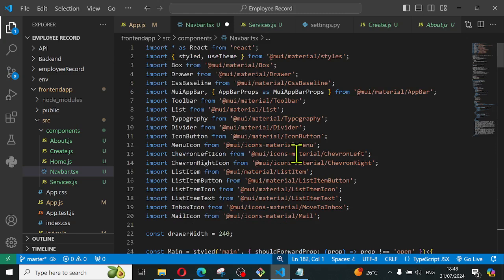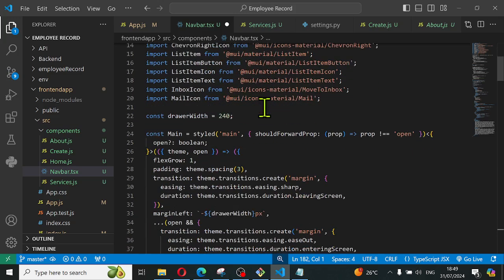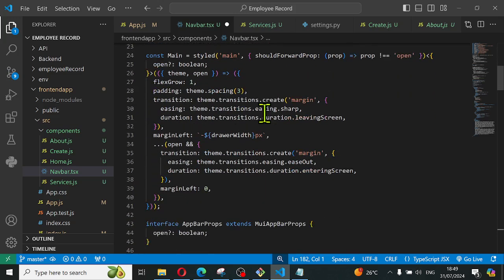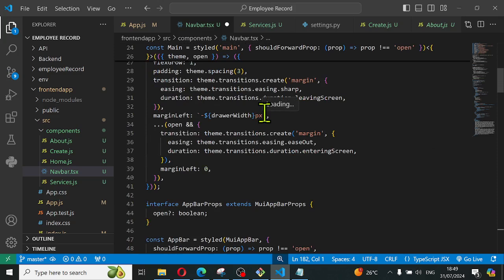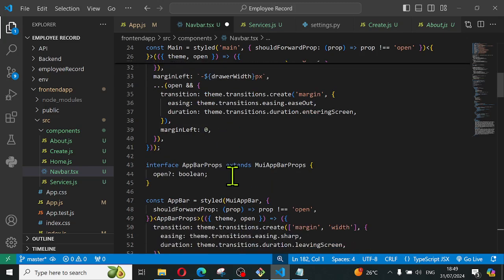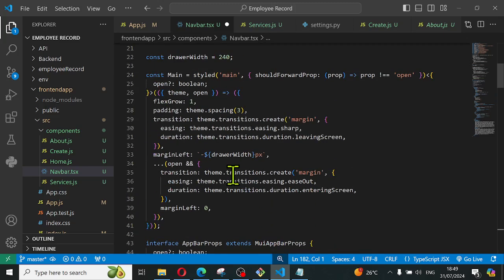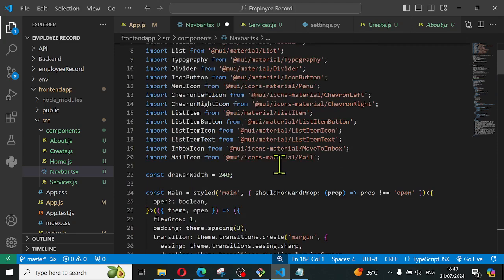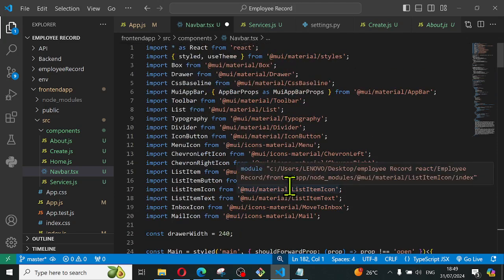So I told you earlier that with Material UI we can use pre-built components, but in future lectures we'll use HTML code to write our own components from scratch. Now, the first thing you want to do is make some imports.